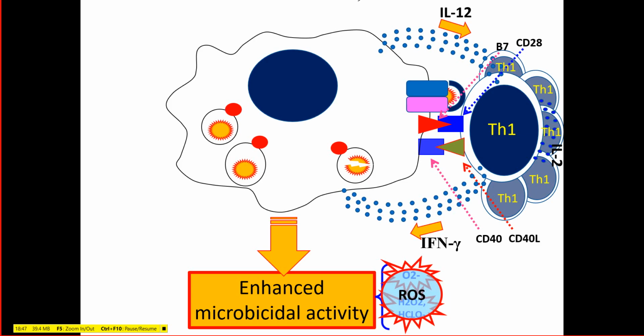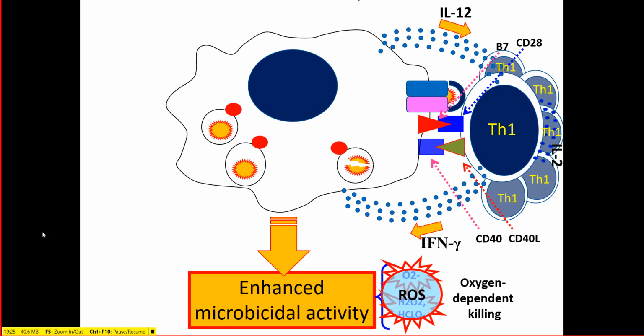We also have RNS, but it's sort of less important. Reactive nitrogen species. All right. ROS is very toxic. That is why this mechanism is called oxygen dependent killing, to differentiate it from oxygen independent killing by lysosomes. All right. Okay. I'm going to go a bit faster because I have 10 minutes.